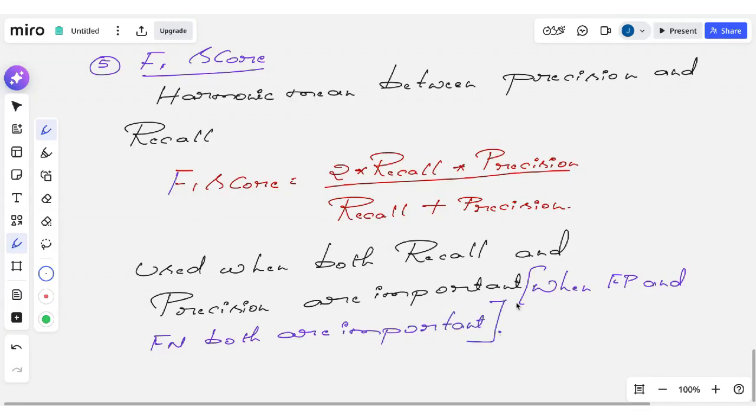Just go through whatever I did so far. Any questions, ask me, and then I'll discuss. How will we know when recall is important and when precision is important? That's what I said, I'll explain. If everything is understood, we'll proceed. Without understanding that, you fail to answer it.